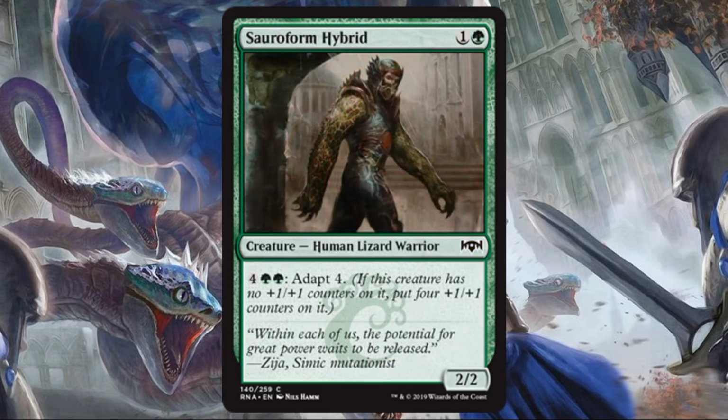Storeform Hybrid, another bear with upside. You know I'm on board. It's a common too, so you might be able to find it. It's 2 green and 4 to adapt 4. It's a little pricey, but it makes it a 6/6. And it doesn't have trample, it doesn't have evasion.